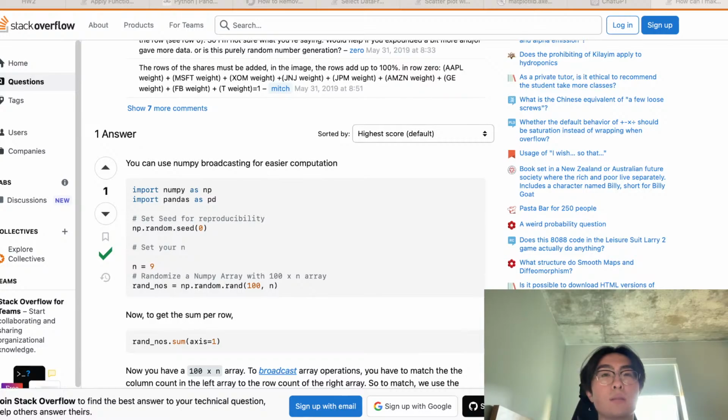I think times covariance matrix times normalized random weights T. So, and then we could maybe plot, x dot plot combined portfolio standard deviation and combined portfolio expected return.